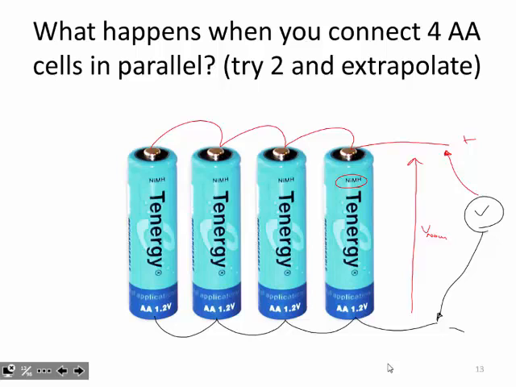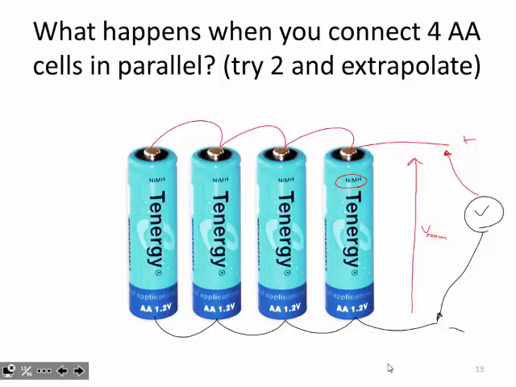So my question is then, if I put these things in parallel, what would you expect the output voltage to be? Just one battery. You'd expect it to be what? What happens in parallel? I didn't ask for a sentence. I asked for a number. It should be the same voltage in parallel, right? Everything's the same voltage. So our output voltage here should be 1.2 volts nominally, all right?